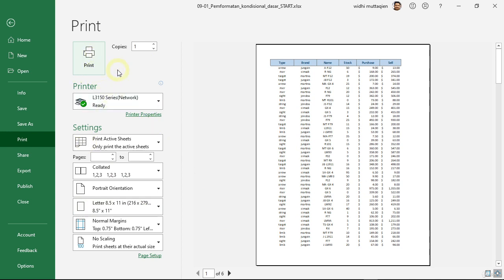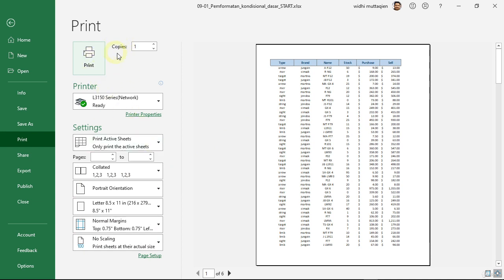This large print button is the button you press to perform printing. But you don't want to press this button unless you are sure that all the parameters below are correct and the preview is showing the result that you expected. So, this will be the last button you want to press.